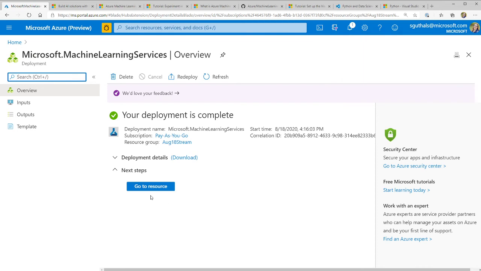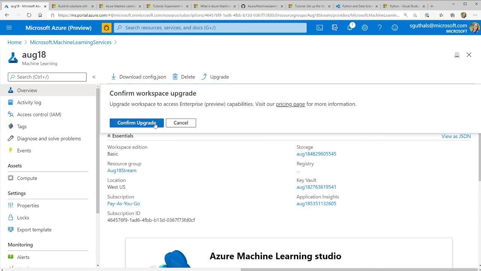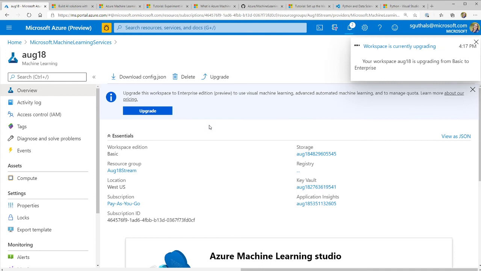So our deployment is complete. We can go to the resource now, and this is going to open up this resource here. Advanced automated machine learning. I don't think we need to do this. Now I'm curious. Maybe let's upgrade just in case. I can't remember now.